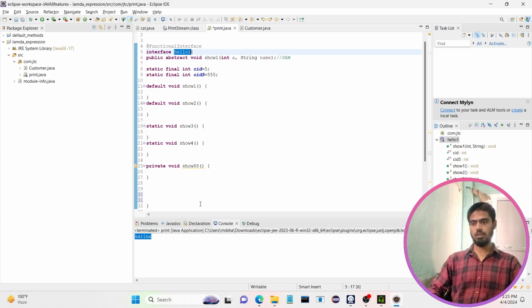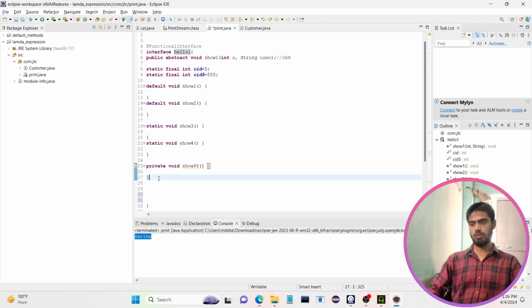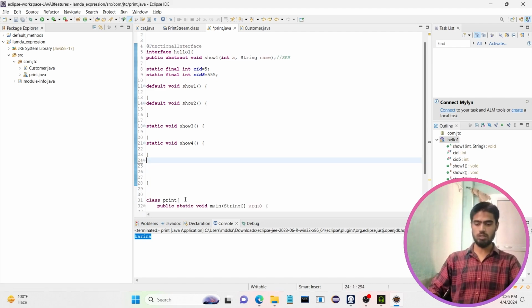So we can see there is no error. After providing a private method inside the functional interface, it is still okay. Even with a private static method, it is not giving an error, but we are not going to focus on this because it is introduced in Java 9.